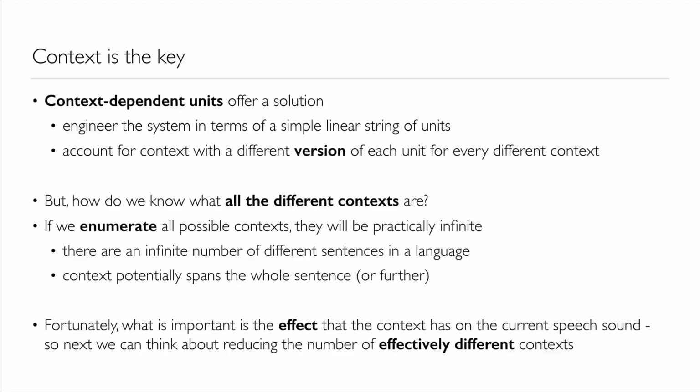We can describe the linguistic context of a sound, for example, the preceding phoneme, the following phoneme, and the number of different contexts seems to be about infinite. But what really matters is whether that context has a discernible, in other words, a perceptible effect on the sound. Does it change the sound? And so we can hope that there is actually a rather smaller number of effectively different contexts. And it's that idea that unit selection is going to build on.